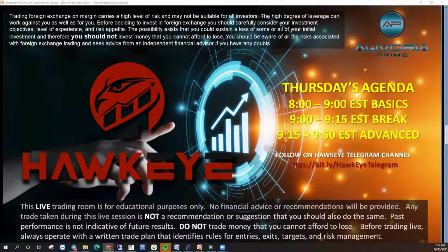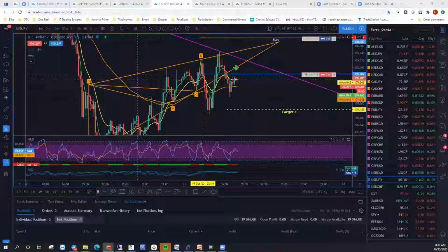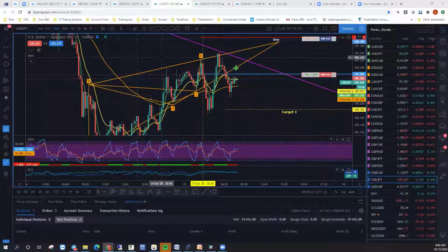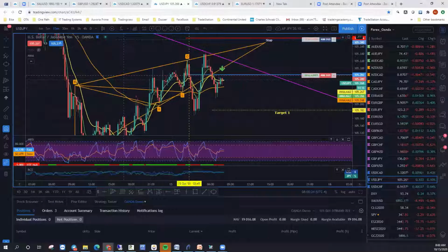Let's go to the charts. I haven't even looked at this one yet. We're going to take a look at the New Zealand US since that's the active trade. And I do have one that I've got set up to take a short on the US yen. That was from an alert that was all the way at 2:45 this morning, and I'm looking to take it short. I'm not in the trade yet. I may get filled, I may not, but anyway, that's what I'm looking at on that. New Zealand US.